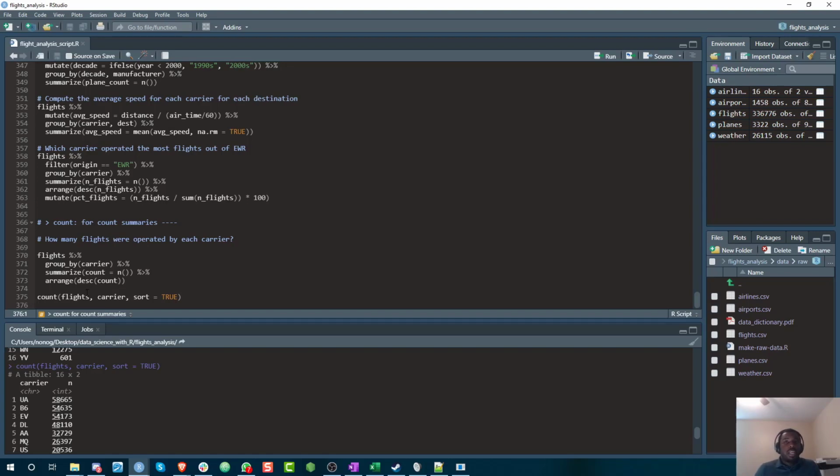Now you can see that we haven't really specified any column name. By default, the name of the column that contains the counts is n. But if you want to specify a name yourself, there's another name argument, and you can specify what you want in there. So let's say count.